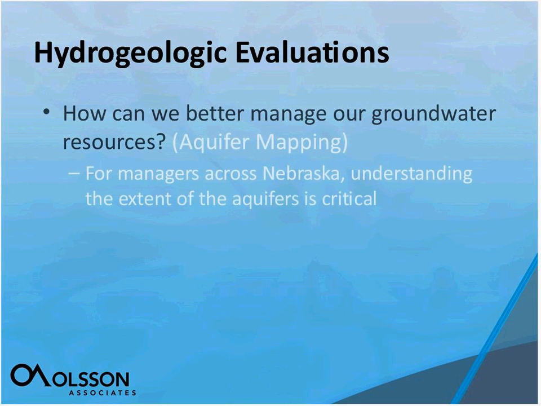So in general, what we accomplished with these two studies was trying to answer the questions from our clients, the Natural Resources District, on how we can better manage our groundwater resources using the aquifer mapping and the GIS mapping. For managers across Nebraska, understanding the extent of these aquifers is critical in managing their water systems. I bring this up to say that similar types of projects could be done in other parts of the country. It's just one method that we used, and hopefully it can be applied in different areas.